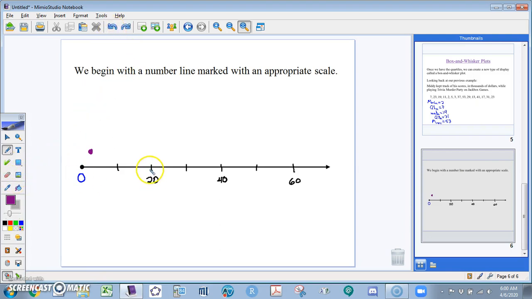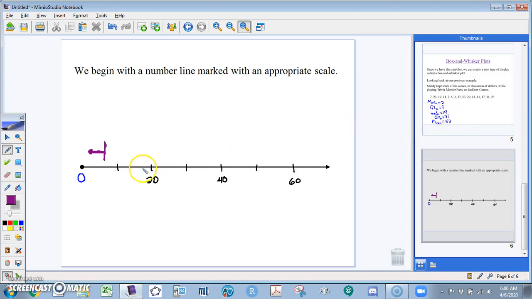Then we come over and we find the first quartile. Our first quartile was 7. So what we do is we put a bar, and that bar needs to have its height be in such a way that the dot lines up with the middle of the bar vertically. And in fact, we're going to connect between that bar and the dot with a line. So there's our first quartile. We mark it with a bar.